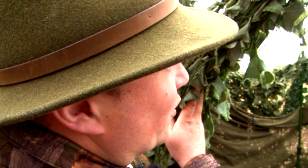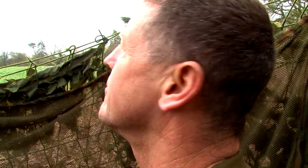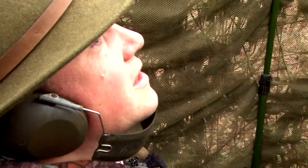Now time for some shooting. The readout from the binos is fast enough to get a few results. Crow has been pretty accurate, and there have only been a few that have caught him out. It's about 45 yards, I expect. And even then he says it was a small bird, so it looked further away than it was. What range was that, would you say? I said about 55 yards. About 55. 38. Was it that old? Yeah. I would have thought that was further. Yeah, I would. That's quite interesting, that.